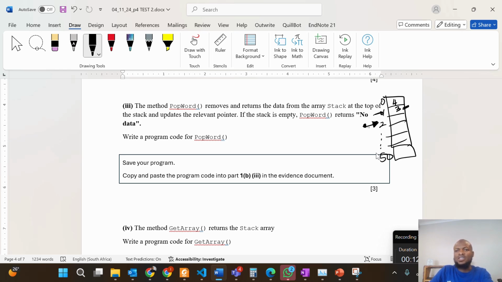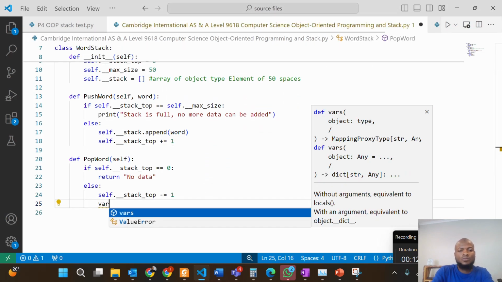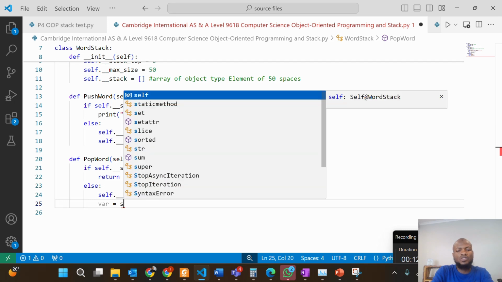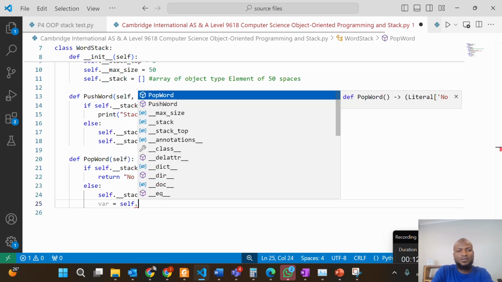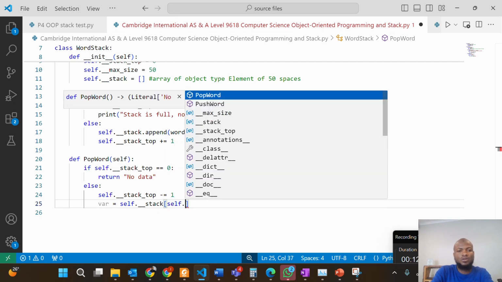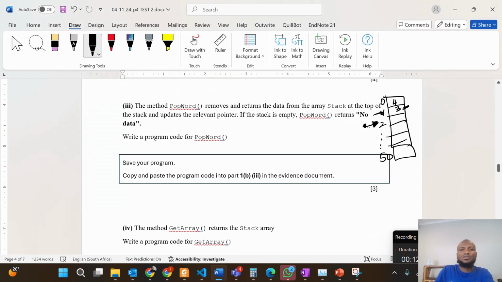Then save this data into a variable. Write variable is equal to self.stack at that position, self.stack_top. Now this value has been saved into a variable. Then we can delete the value at this space, right?